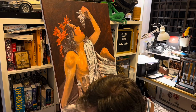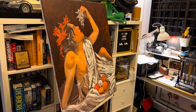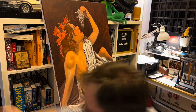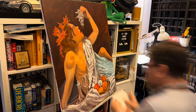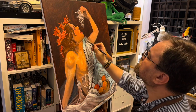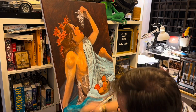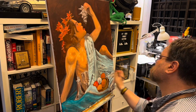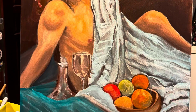Of course, if something changes color, I'm thinking about the nose or the face that are a bit redder than the rest of the body, this is the moment to add. You can also superimpose different washes to achieve the same effect. A translucent blue and a translucent yellow will give you the illusion of green, etc. For example, in my case, for the white toga, I went with a blue wash and a brown wash over it. This gave me a grayish hue close to the shadows on a white bedsheet.